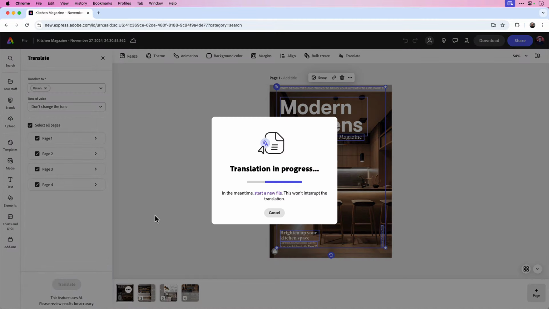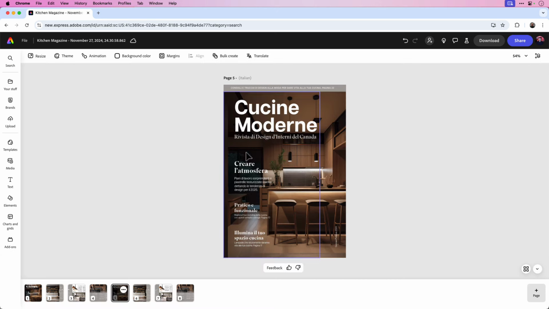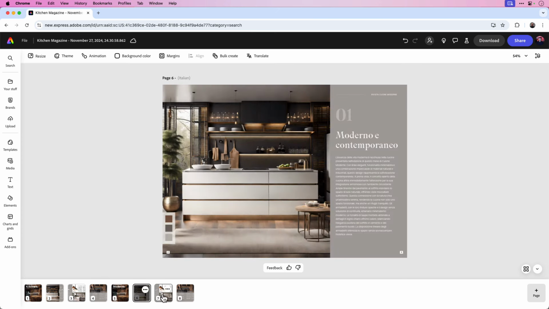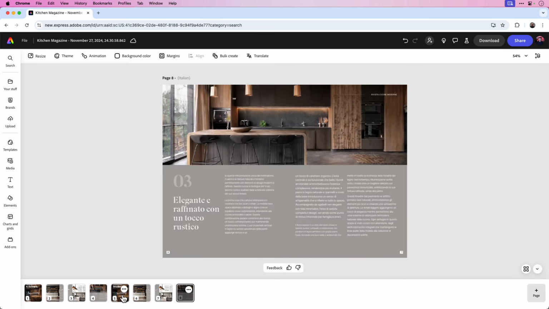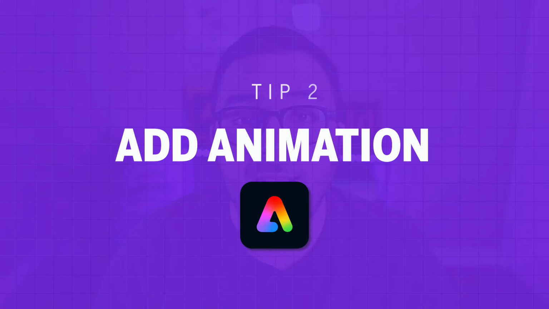This takes just a few moments for Adobe Express to generate the translated pages from English to Italian. And once it's finished translating, you'll notice the additional pages will appear and automatically open. You can see I still have my English pages up top, however now I have the Italian versions down below. I can double click the cover and you can see that the masthead and the other text frames have now been converted to Italian. Now, even though this uses AI to generate seamless translations, it's still encouraged to check for accuracy.